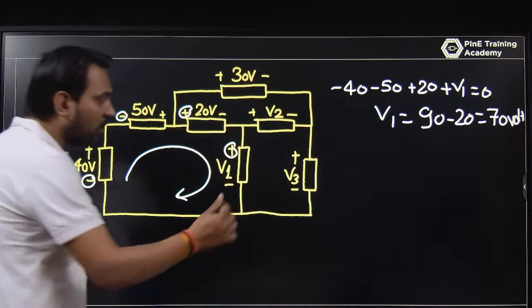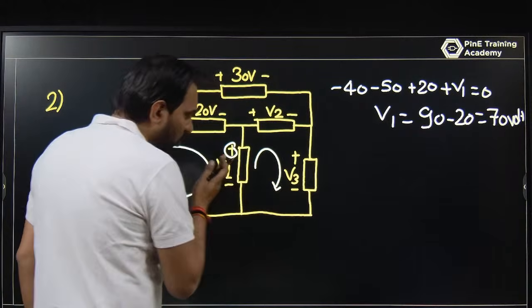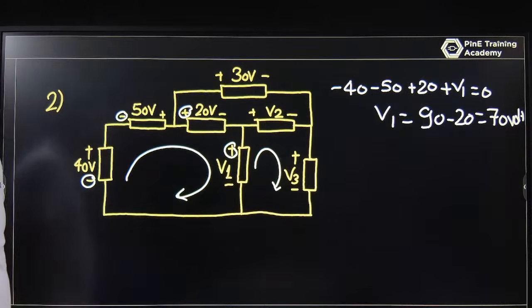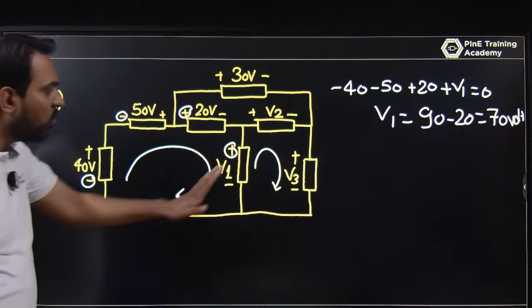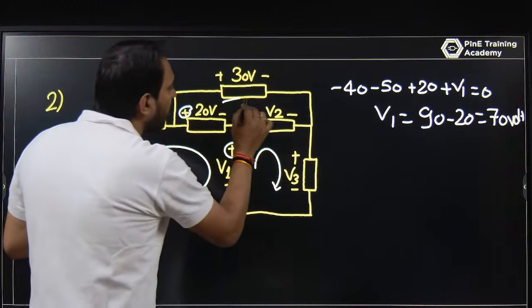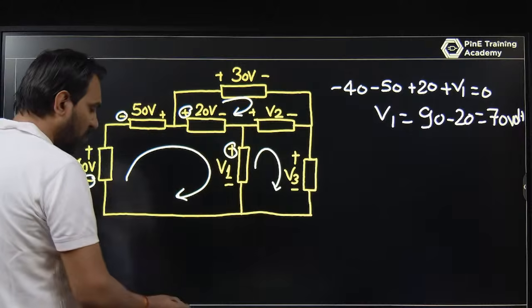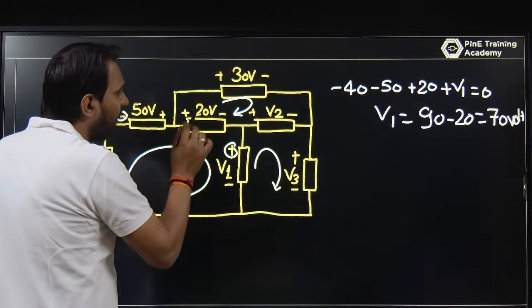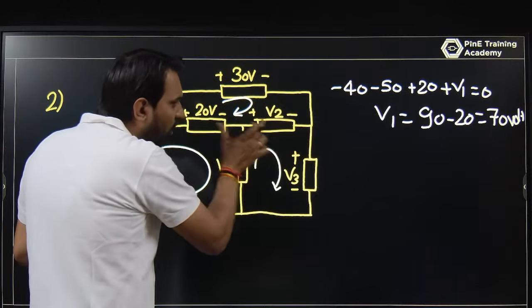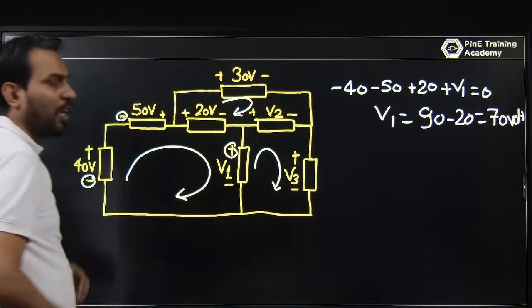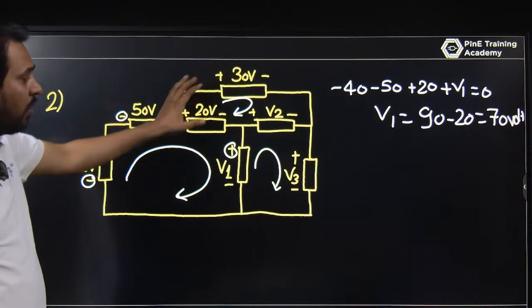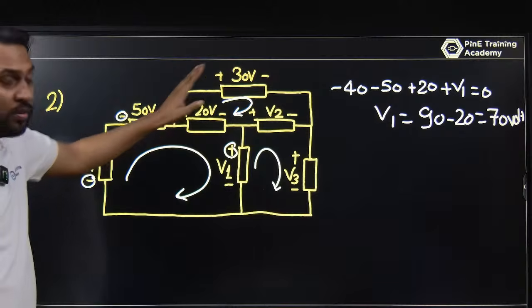If you are using this loop, you know V1 but you don't know V2, you don't know V3. There are two unknowns. So I am not using this loop at this time. But if you are using this loop, so what will happen? You know this voltage, you know this element voltage, you don't know V2. By this loop you can determine it. Of course this is one loop, this is also one loop because this is a closed path.